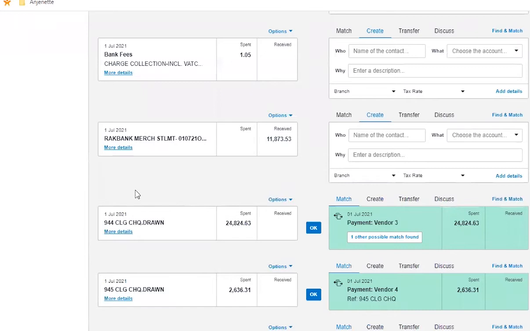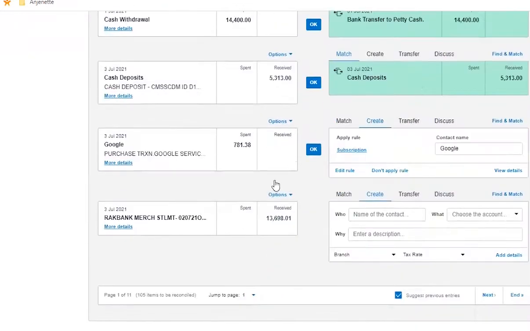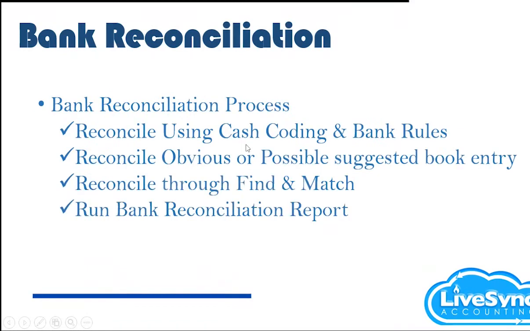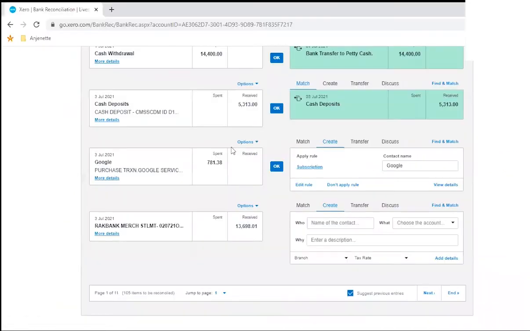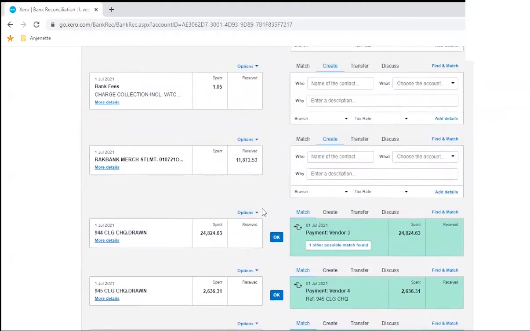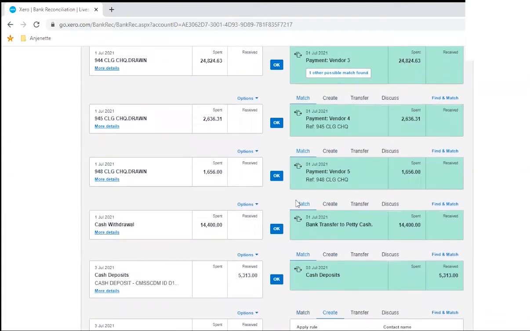As I said earlier, in the bank reconciliation process, these two, the first one cash coding and the second one reconciling, are interchangeable. For example, you have lots of transactions in your bank statement and you are matching. See here, it will flood the reconcile tab, and it would be best if you do the cash coding first or the bank rule first.